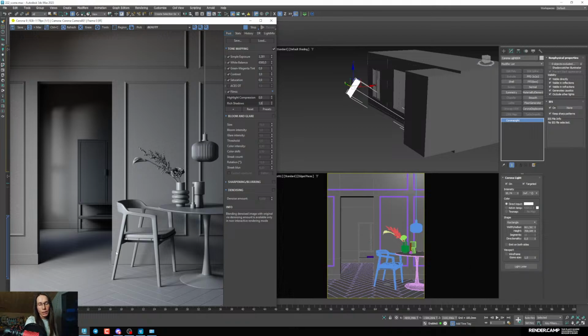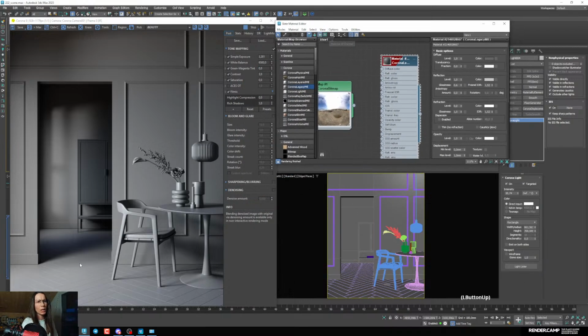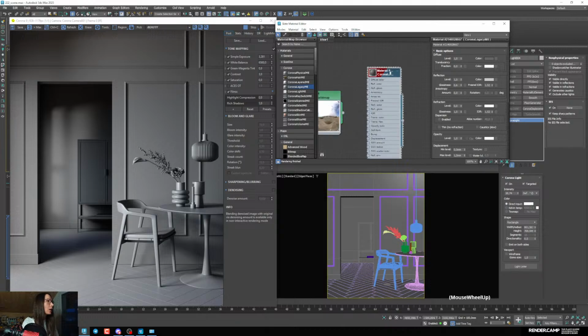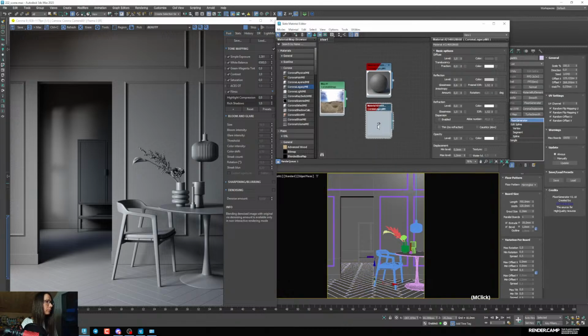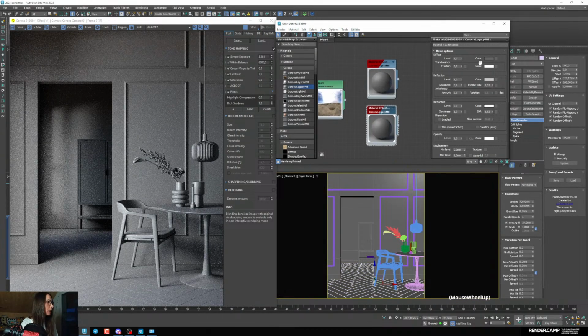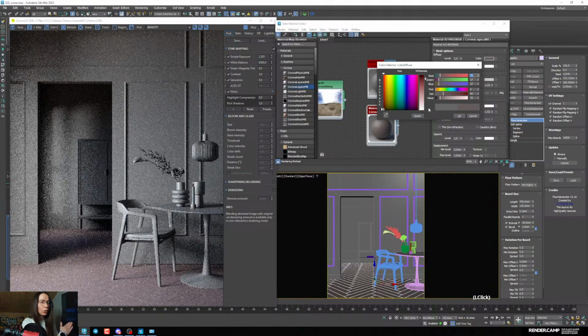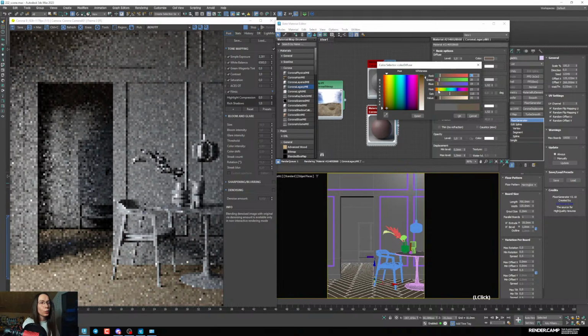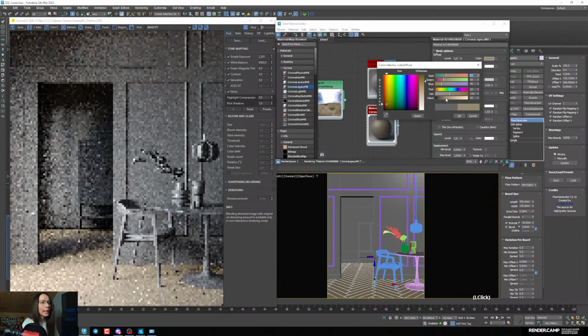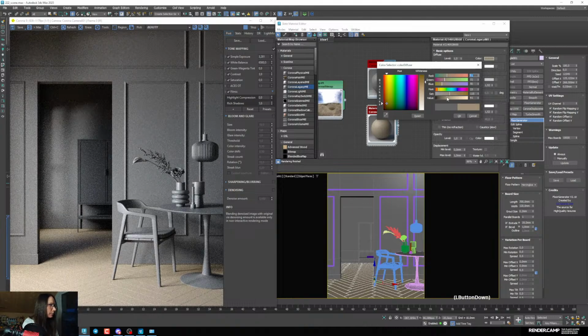So always start with a huge area, so walls, floor, and then add all small details. So, material editor, and well, I would start with the floor because I don't want to have it gray, and then work with the walls. So here is our base material. Now I can make a copy, select floor, assign material, and let's work with the colors. So I'll just increase saturation. Of course it won't be that red, I can also make it lighter because it should be lighter.